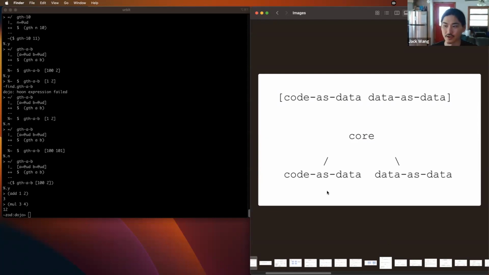And this being uncomputed is important to being able to become a function, right? Because you have some uncomputed stuff, you want to pull it out, swap in the arguments, and then you run it. And that's what creates a function for you in Hoon.